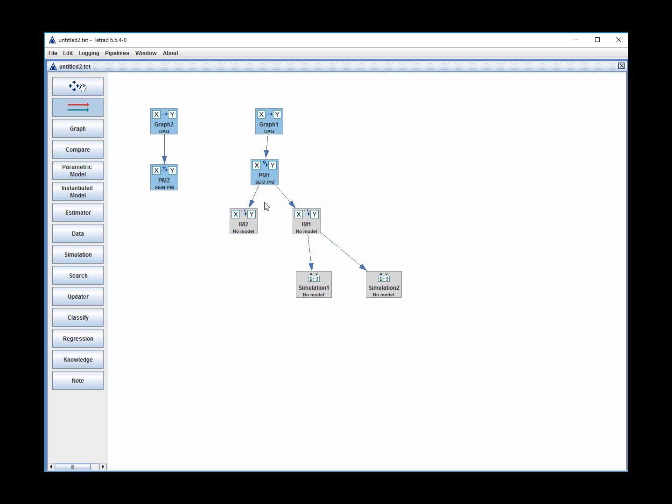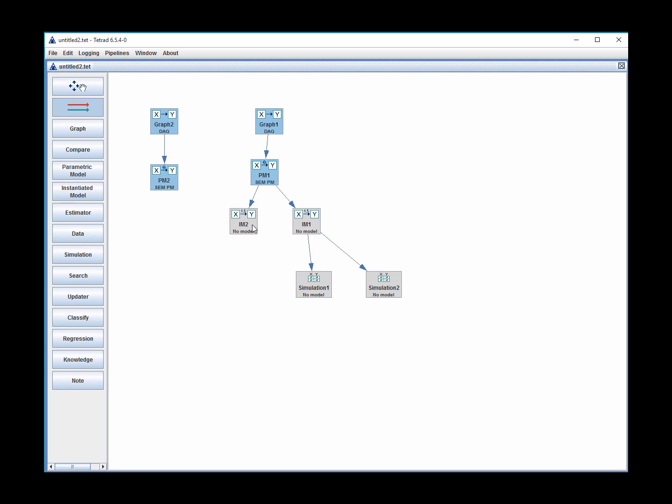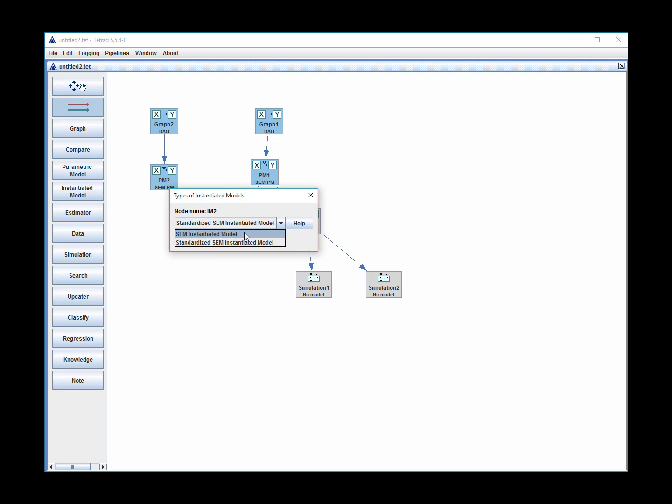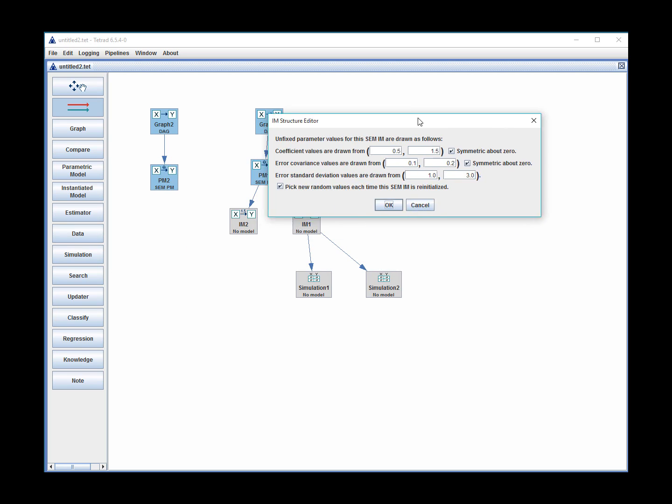It's just building the path diagram from the causal graph to give it the structure of that parametric form. And then to instantiate these parameters, I have to put distributions on the error terms. They default as mean 0 and normal. And I have to assign values for these linear coefficients. That's what it would be to instantiate these models.